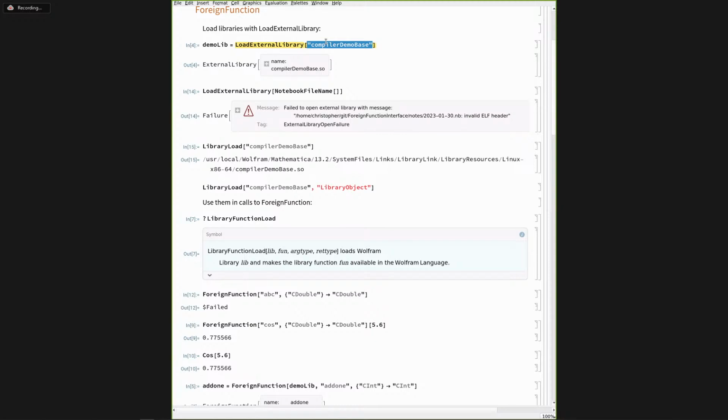The reason it returns a string right now is that you write demo lib equals this, and then when you write this here, this will be a string, which is what this expects, and it will just look up into the hash table and get that result. Right, but why not allow foreign function, the way it does, to take either a string or an external library object? Sure, yes. It seems to me that deprecating library load wouldn't really make sense, because conceptually these things are already very similar. It's just a question of whether we want to have an external library object or not. And if we do, I don't think we need a whole separate library loading function.